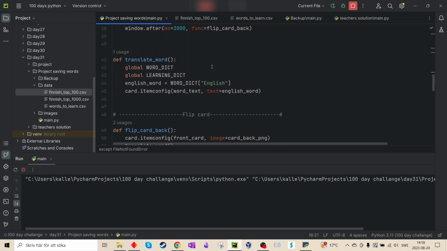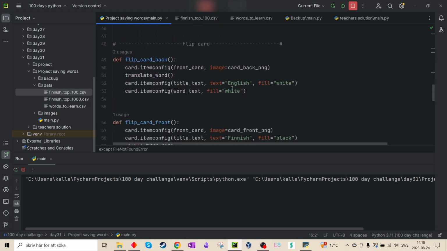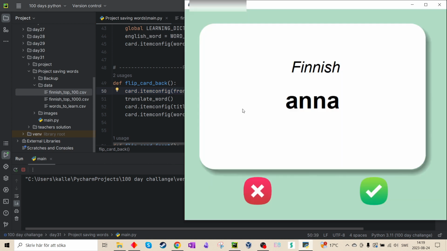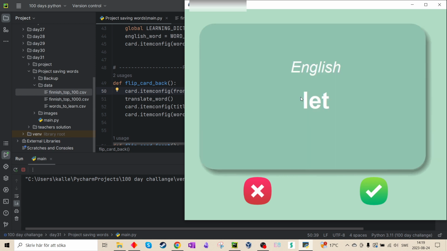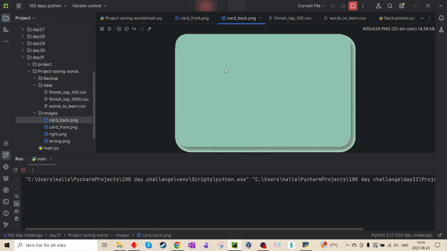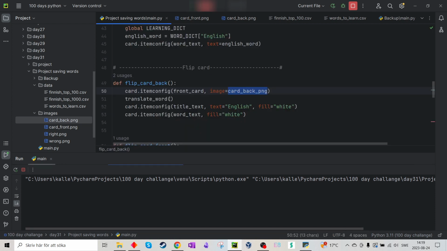So after that I moved into the flip cards back and forth. I started with flipping the card back. In this part, you needed to change the image, from white to the green part, and I have the two. It's just two images, so you just change the image to the card back. So I have the card front and the card back. So we just switch from the front to the back. That's it. Then I have another function, but we'll see that later.